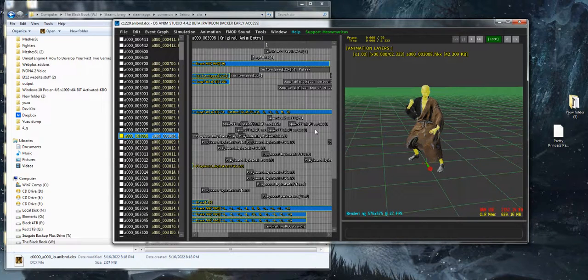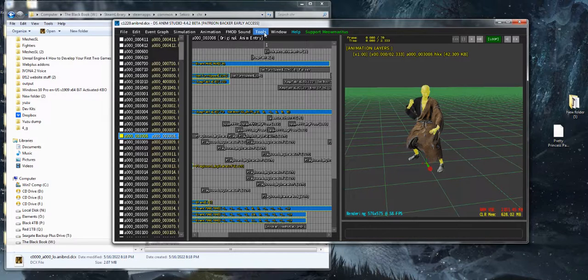Now, in previous versions of this program, you were instructed to go into the tools section here and then downgrade all of the animations because the format they were in, the version of Havok, wasn't compatible with jack diddley squat, just like it was with Bloodborne. However, with this new upgrade, and why I said it's worth the $5, you don't have to do that anymore. It is automatically done when you open up the file. So it saves you a lot of time, not having to downgrade all of the animations, because it does it for every file for you.